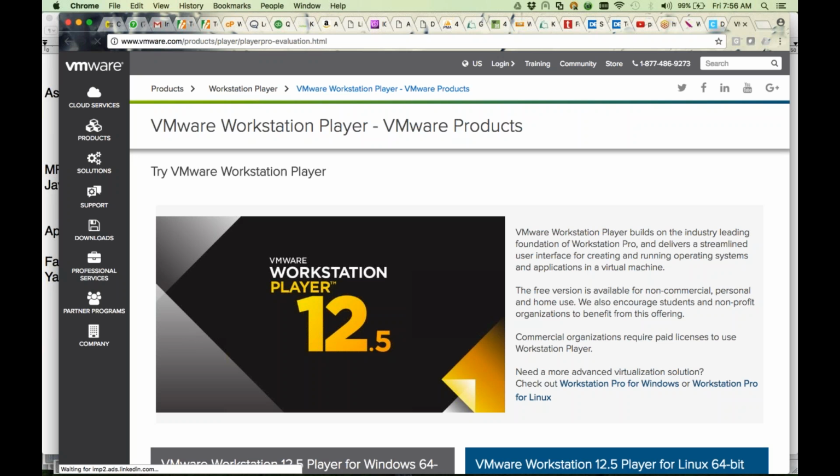So once these two are done, download this one and run it also, so that Workstation Player is set up on your box. Then I can help you understand how the environment can be set up. Then we can talk about the Hadoop commands. As it is time-consuming to download this file during the session, I'm asking you to do it before the session so that your bundle is available.